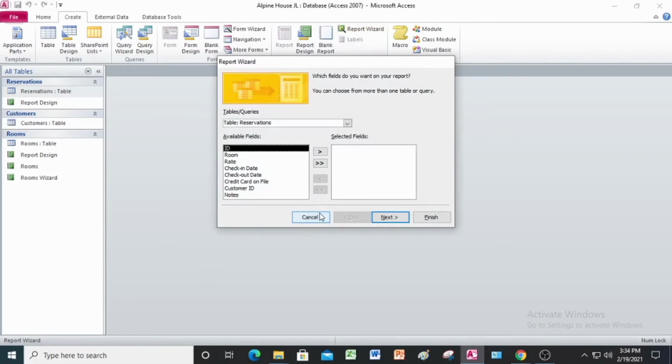Now we're going to select Room and Check In Date, okay, and of course our Checkout Date. And just click Next.